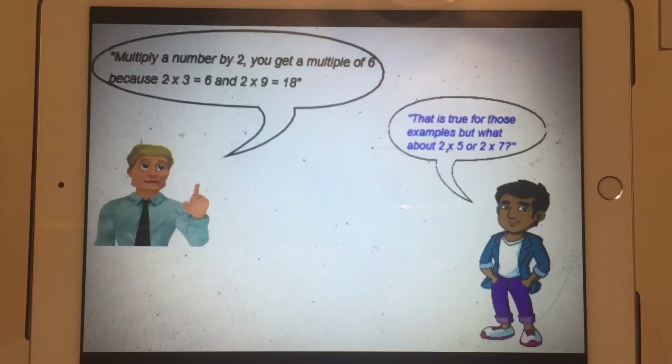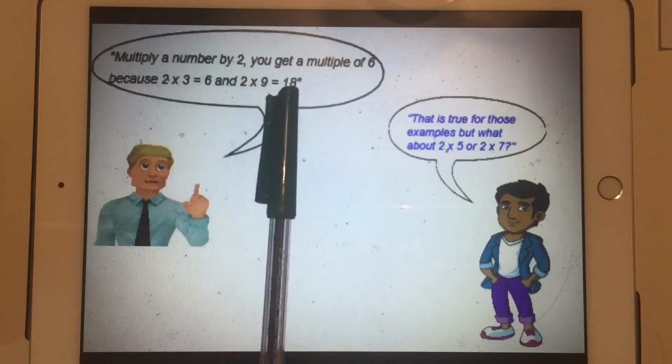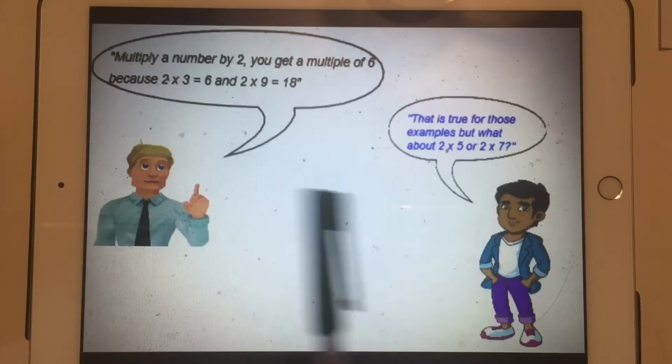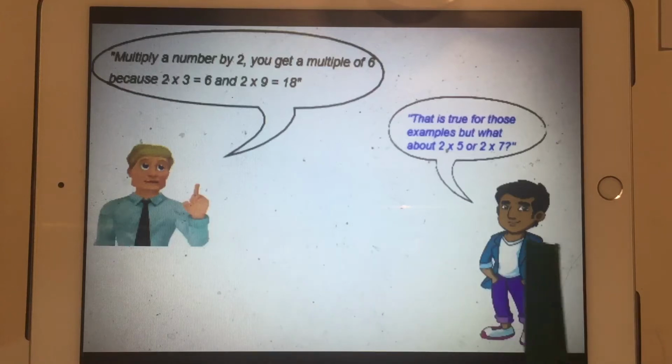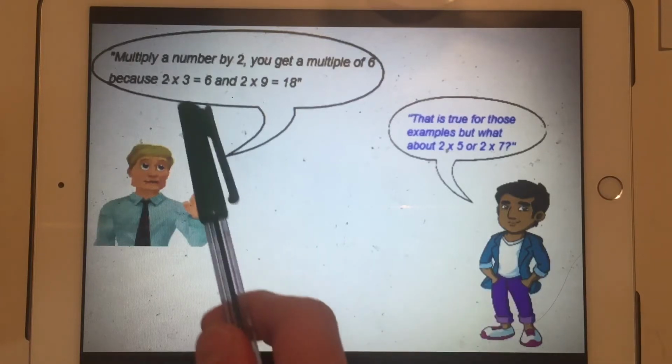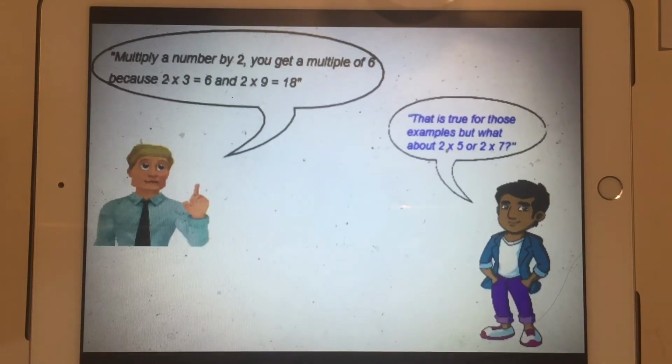So this is why when we're doing proof, we can't use specific numbers. You can never prove something is true by just talking about specific numbers, because somebody else can come along and say, well, yeah, that might be true, but what about this other number? Is it true for that? What about this other number? What about this other number? And obviously we cannot write down every single number possible. So that's why we use algebra.